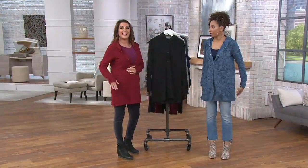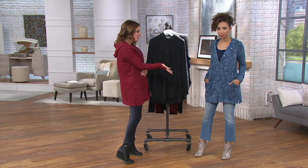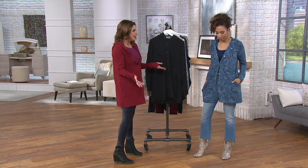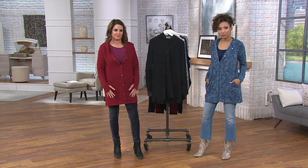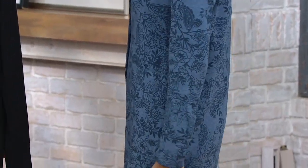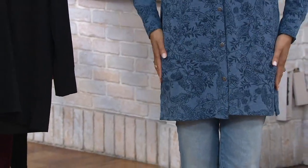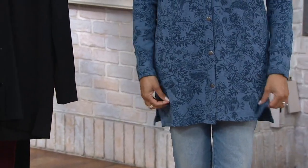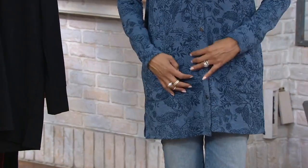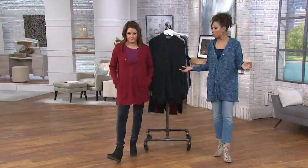The pockets are great — they're patch pockets, sewn down, so there's no unnecessary bulk, very flat. I'm not going to tell you this will make you look bigger or bulkier — it won't. There's a little venting on the side, which is very denim-friendly, begging for jeans. But if you want to wear leggings, look at the coverage you get: full backside, some of the thigh, over the hips with ease.